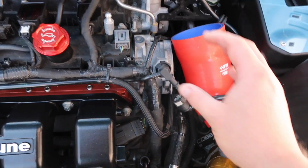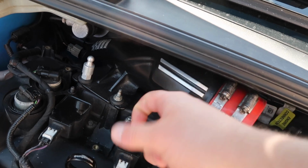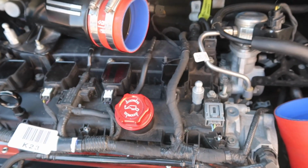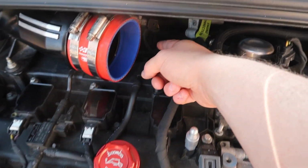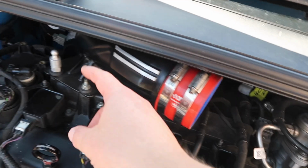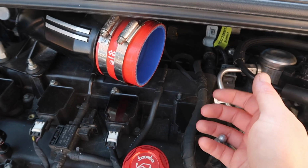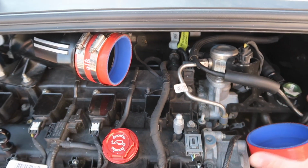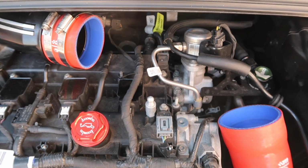So the rest of the intake, where there's silicone, we're fine, but where it's just the plain metal, there could quite easily be some transference of heat, and one of the hottest areas is going to be right under here where the turbo is, and that heat's going to be rising up and hitting the bottom and indeed the side, basically the other side of where the M is, and that could potentially harm our intake temperatures. So I'm going to deal with that today, and as you can see, I have already got the first part of the intake out. So if I jump over to the garage, I will show you what I'm going to do.